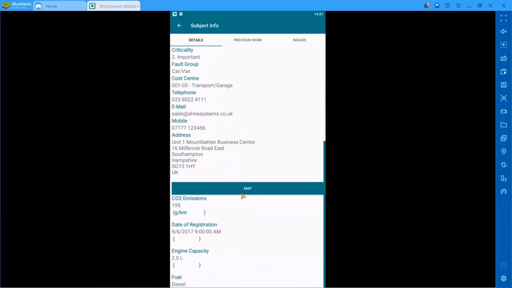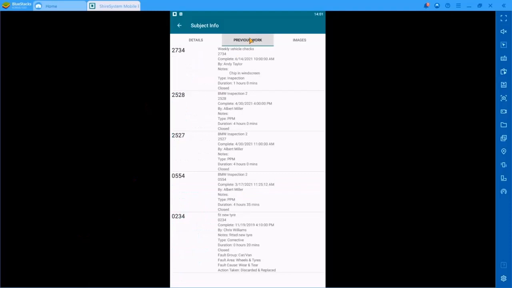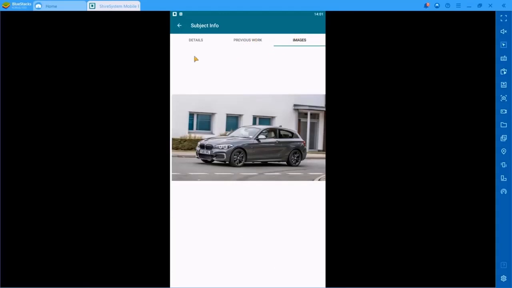As I have sat-nav programs on this fake device, I can click on the map option. It'll open up, in this case, Waze, and show me how to get to that particular asset. I can see all the previous work orders done for this and view any images.